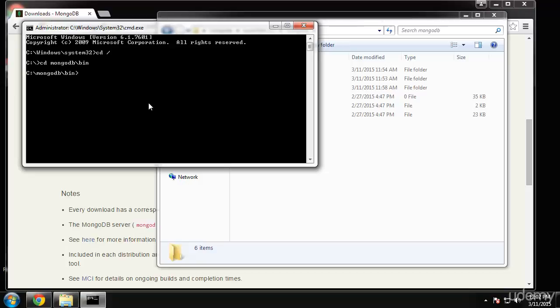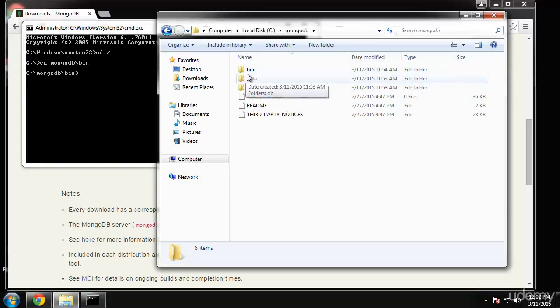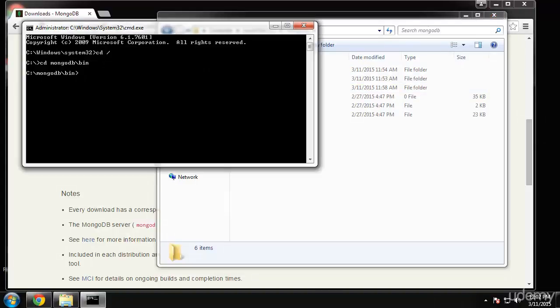What we want to do here is run a command to let the system know what folder to use for data and what folder to use for the logs. So just bear with me and type in what I'm typing in. We're going to say mongod, and then we're going to include a bunch of flags. The first one is directoryperdb.